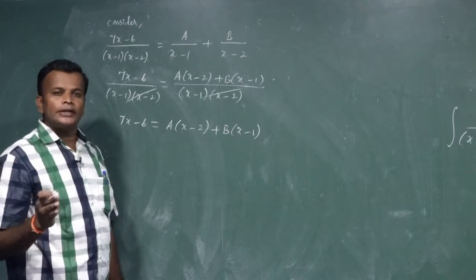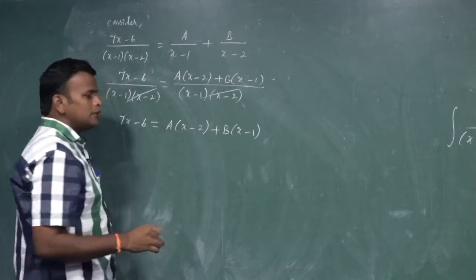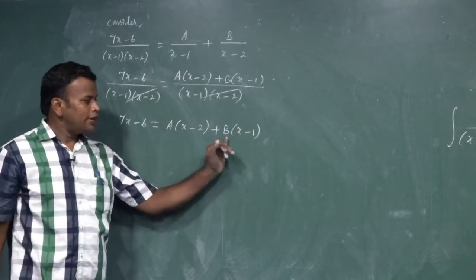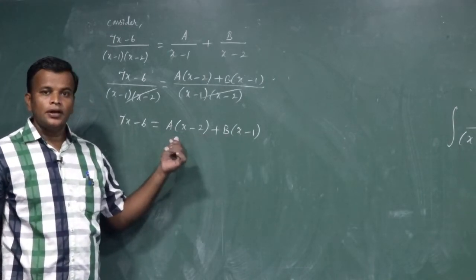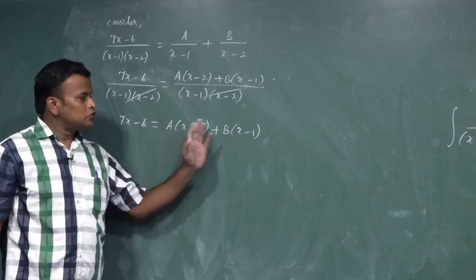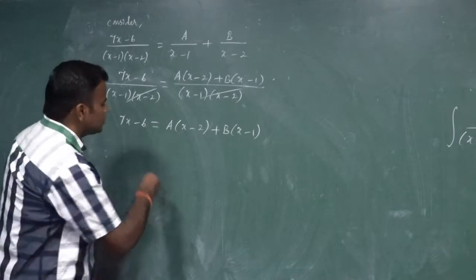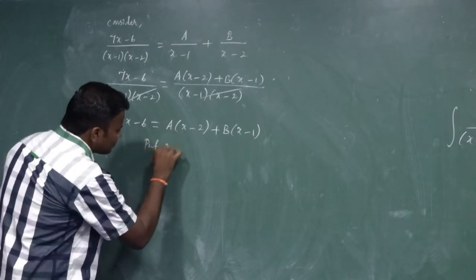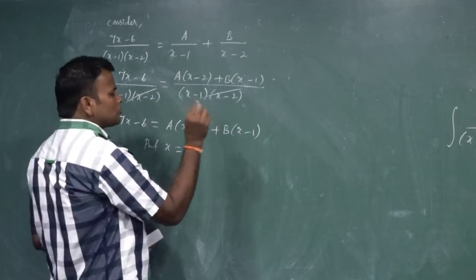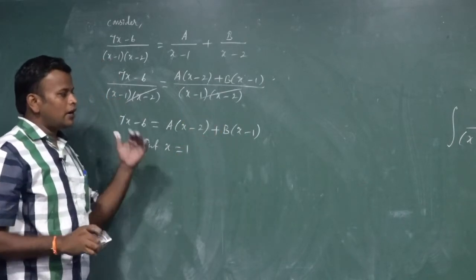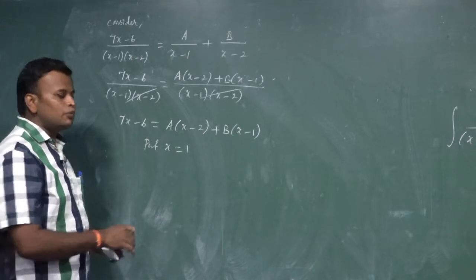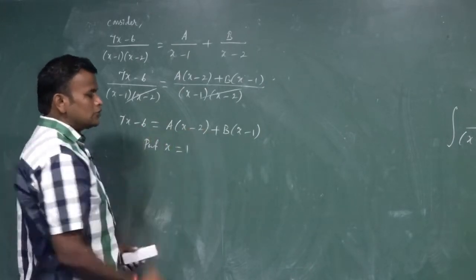The next step is to find the constants a and b. Easily, we put the value of x equal to 1, so b vanishes, to find the value of a. And we substitute the value of x equal to 2, so a vanishes, to find the value of b. So the next step, we put the value of x equal to 1. We label the equations 1, 2 like this for our understanding. We write it one step at a time. So we put the value of x equal to 1 in this equation.